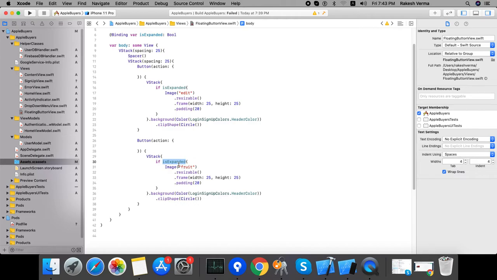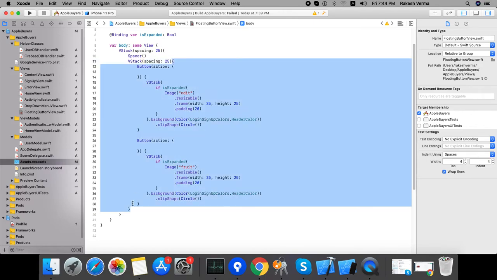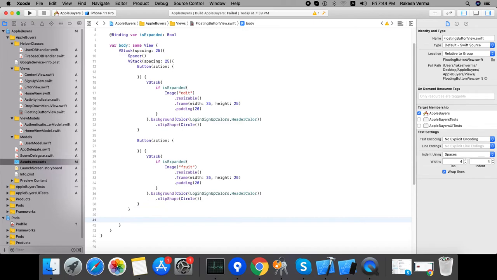Now what we have to do is add the bottom button. This will be outside, the cross button.